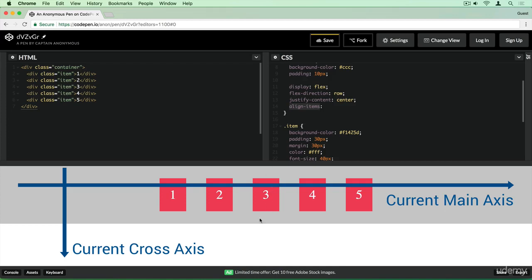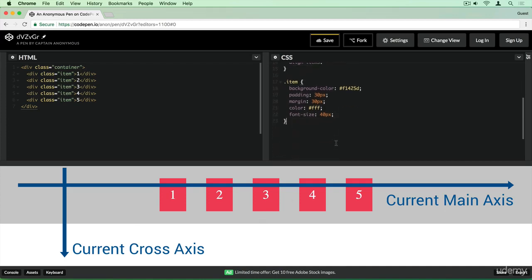But if I make one of them bigger than the others, then we can experiment with different alignments across the cross axis, right? So let me just put a new class here. So I2 for item 2. And let's give it some height, like 200 pixels or something.